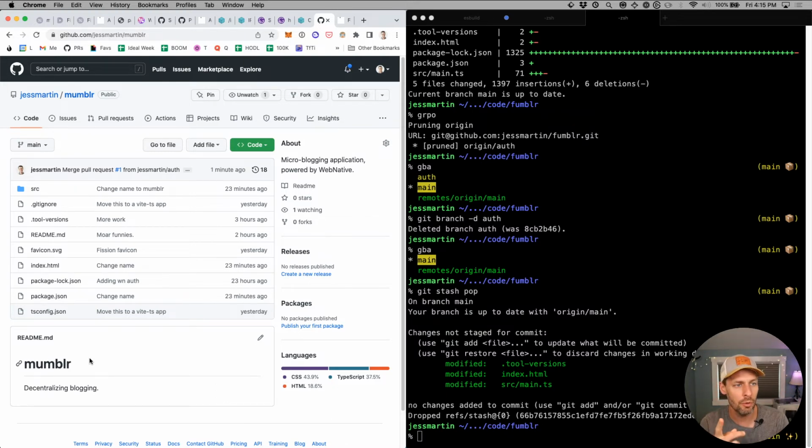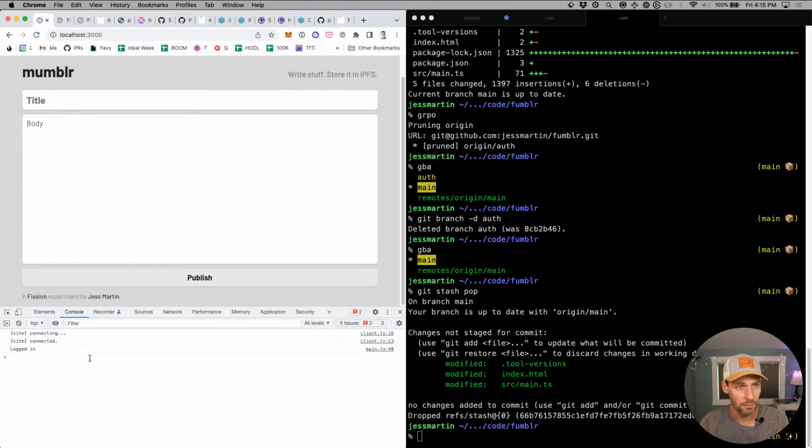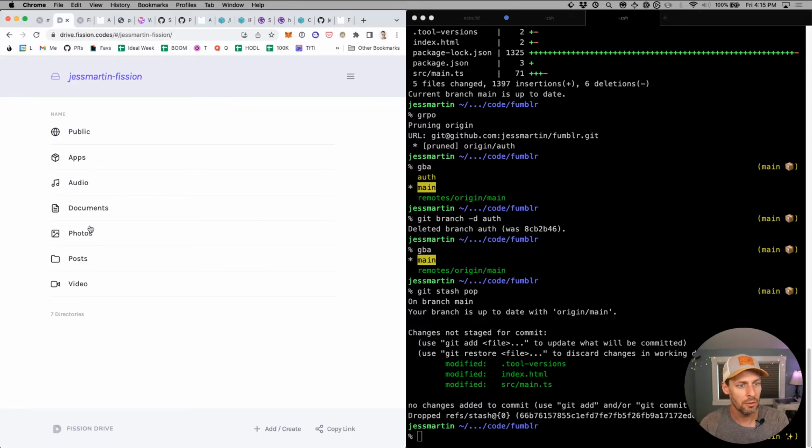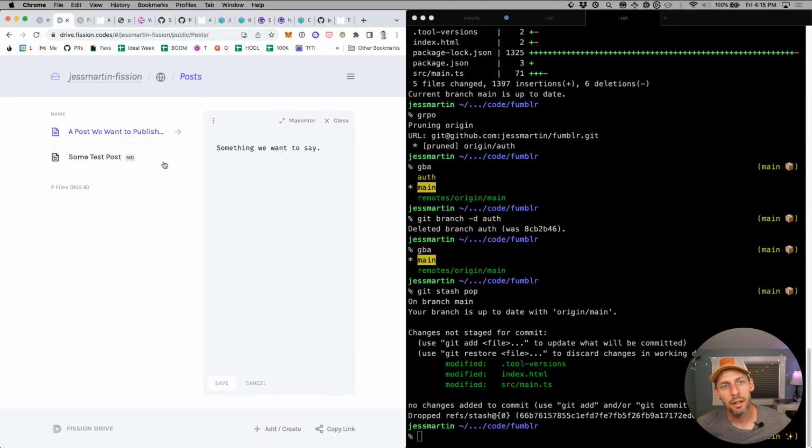But what we were going for is we'd like to get all of the posts, public posts directory. We'd like to get a list of these posts or grab those markdown files and then generate a simple blog website from just these things.